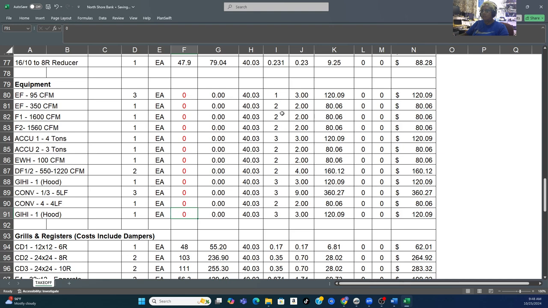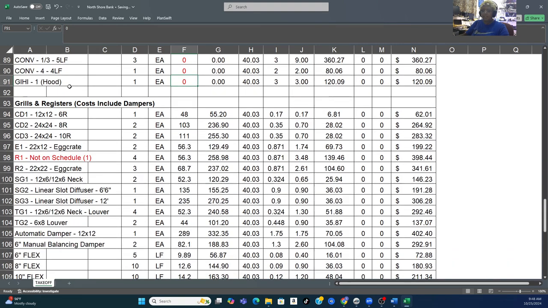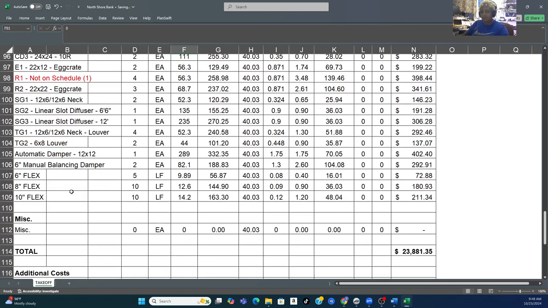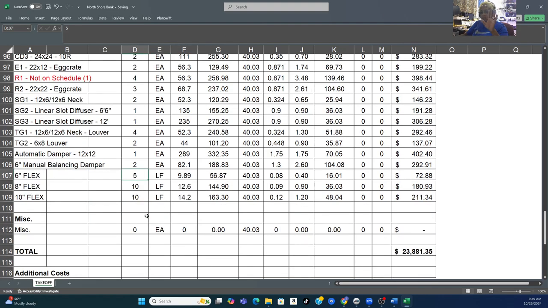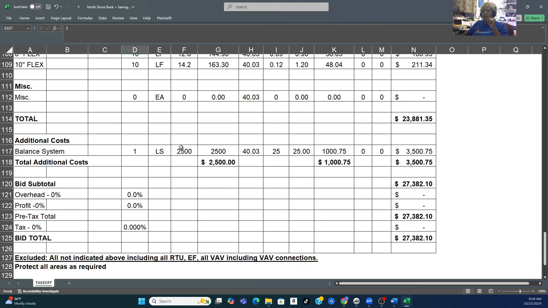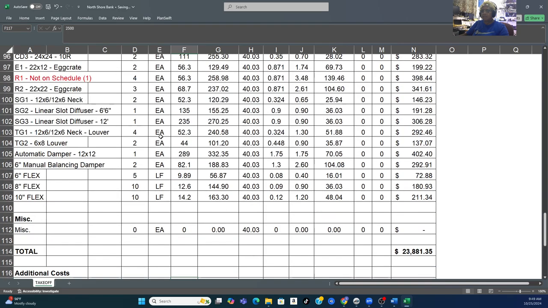But of course, you'll get the man hour, how long it takes to install and place it, from the cost book. And then next, we're going to get all of our registers and grills and dampers and whatever special. And then all of our flex. And remember, if you looked at another video, I'll put a link here, how we determine it, just because we don't have time to be measuring flex. We give it a rule of thumb type of situation and keep it moving. And so, yeah, always for HVAC, you want to add balance in the system, however you get that done. And here, I leave that blank for my clients to fill out.